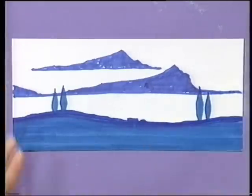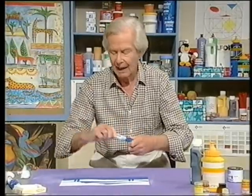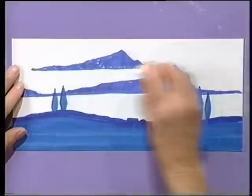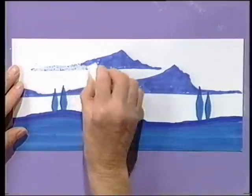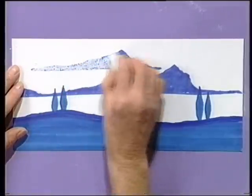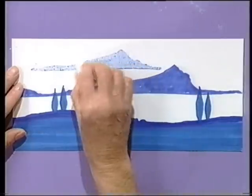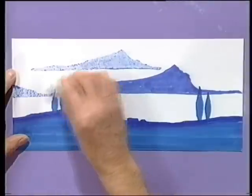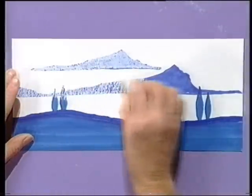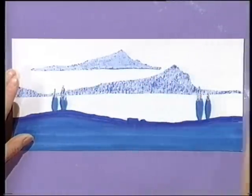Now, what we've got to do is to try and make those islands look distant. And to do that, I'm taking ordinary chalk, and the far island, I'm rubbing over with chalk. That gives quite a nice texture. Now the second island is nearer to us. So that has some chalk. So the trees are getting chalk too. But we don't leave it like that.